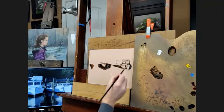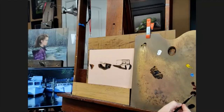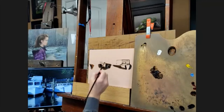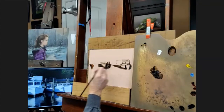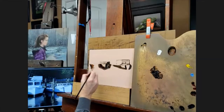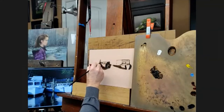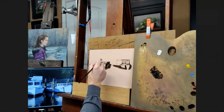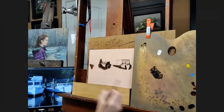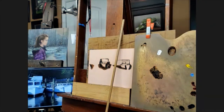I see shadows from the poles on the boat, so I want to get those in. Everywhere you see a shadow, I want to get those in. The one side of these boats has a deep shadow with reflected light. I can go right over top the windows because they're dark. I really just focus only on the darks that I see.